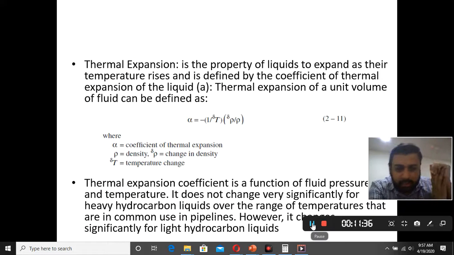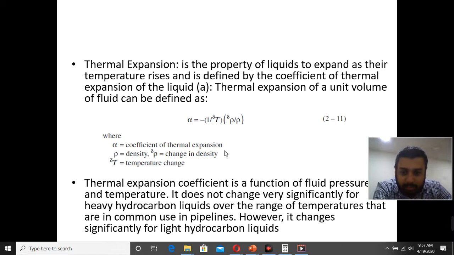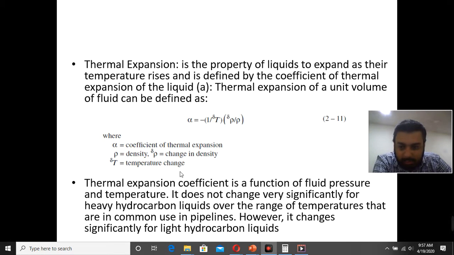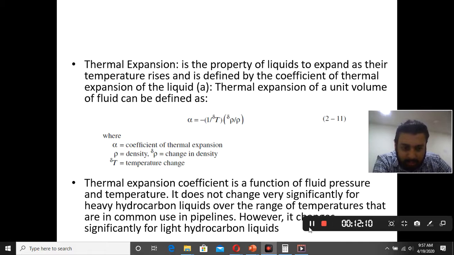Now, another property that matters in pipeline design is thermal expansion. In summer and winter, as I said before, the temperatures are different. For example, if you have a long distance pipeline, different regions have different temperatures at the same time. So because of the temperature rise, the pipeline can expand, and the fluids can expand also at the same time. So therefore, it's a function. We have to be careful for thermal expansion, and I will also show you some videos of how the effect of thermal expansion is going on here.